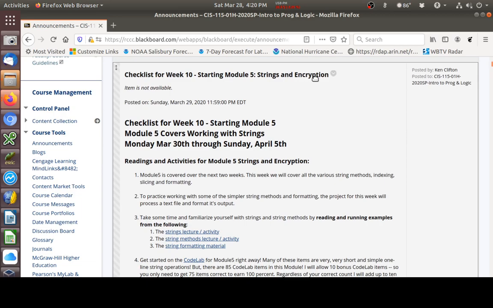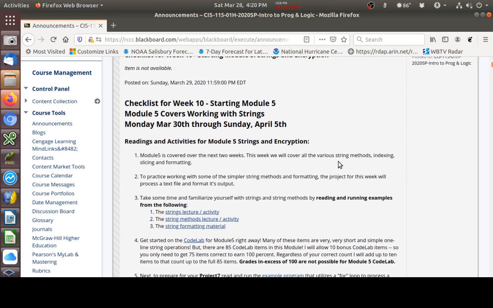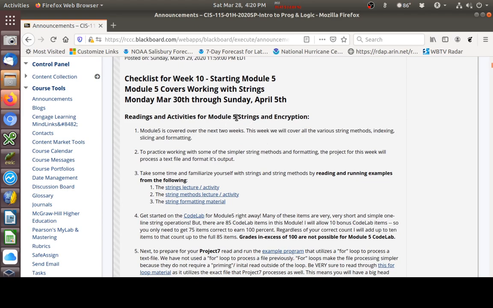Encryption is probably my favorite part of the class. However, the reason that we do encryption in this module with strings is primarily that we're here to learn how to use strings in Python. But if you don't have some purpose, some reason to work with strings, then they're not very interesting.